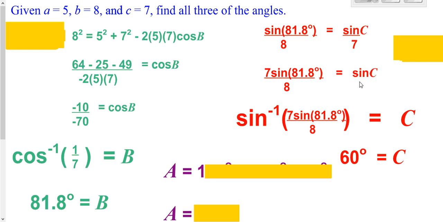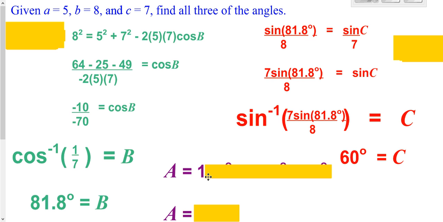Now, something you might want to be aware of is that this angle B, since we're using it over here, is a rounded answer in our work over here. Sometimes that can mess up your answers. So if you have to use this answer here, you might want to take it out a few more decimal points when you're plugging it in over here.